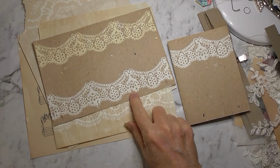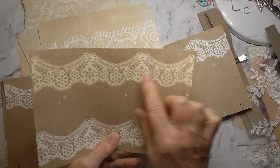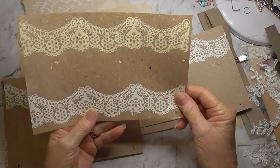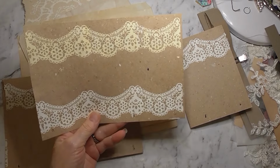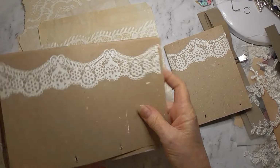And I'm so glad I lightened it a little bit, because look how yellow that first one I did looks, and that's not the colour I was going for, so I'm very glad that I lightened it up a little bit.